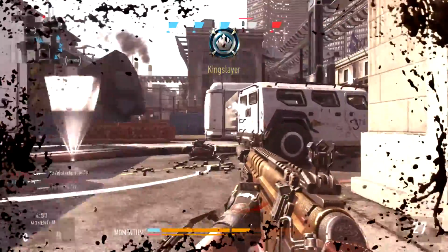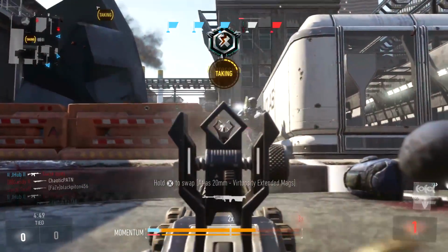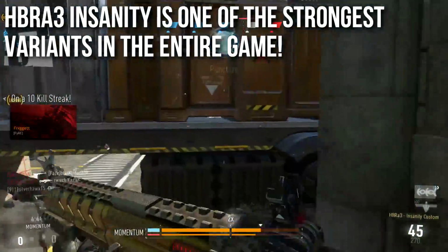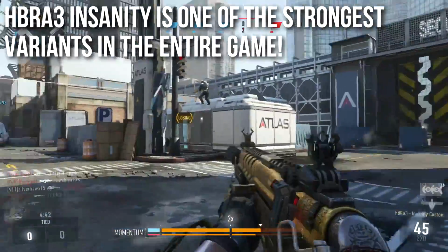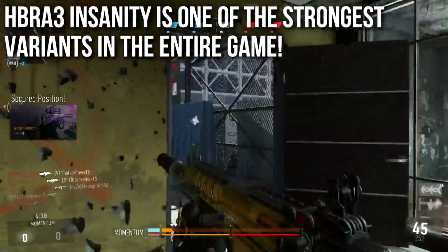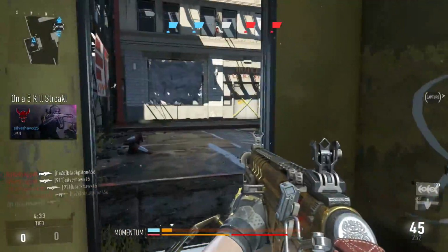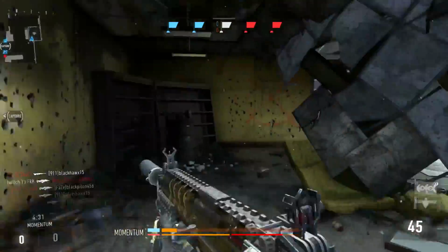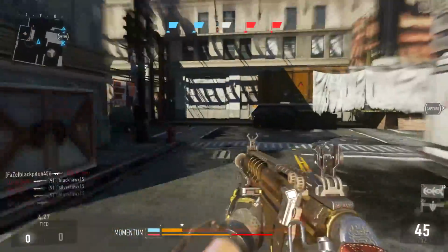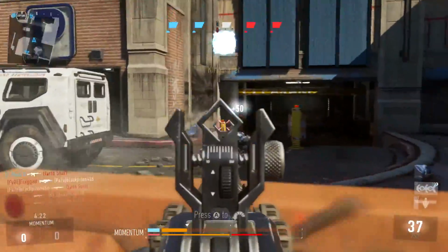And as for what I think about this variant overall, I think the HBRa3 Insanity is one of the strongest variants in the entire game. I'm not even joking when I tell you that if you have the Insanity, you have a top tier weapon. Like, it's definitely top 3 or 4. It is an excellent assault rifle, excellent variant, and I would highly recommend that you use it. I mean, it's probably better than any default regular gun, even better than the BAL by quite a bit. Just go with the silencer and the foregrip, and if you need a third attachment, I would probably say stock. Stock works really well on this, so you can sidestep it pretty good.